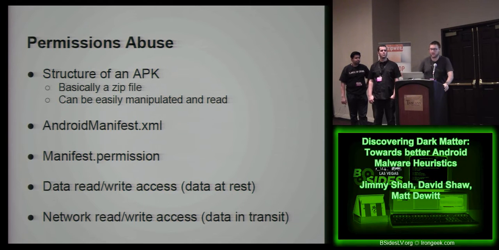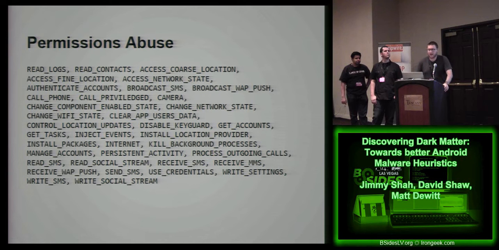Now for this talk, we're going to be looking at permissions that relate to data read and write access on the phone, data at rest, and network read-write access over the network, which is just data in transit. So this is a big block of text, and I'd like to point out that at the end of my part of the talk, there is a URL for all of the one-liners and shell scripting and this big block of text that you can download. So you don't need to do anything weird with it.